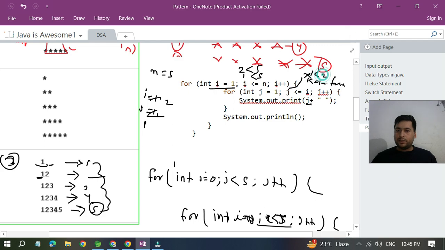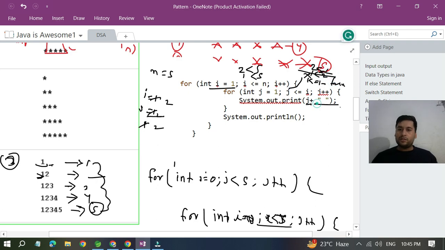Okay, so it will come here and print 1 again. Okay, again j plus plus, so j will become 2. If it becomes 2, we are printing it again, because condition is true here, j less than equal to i. So j is right now 2, and 2 less than or equal to 2 is true. So it will print 2 times.